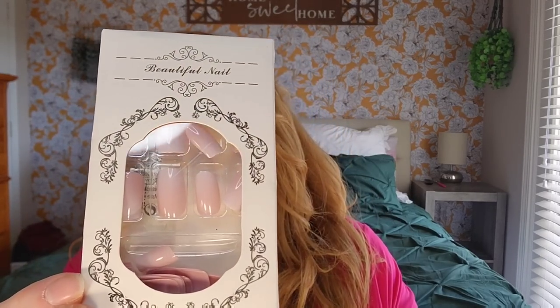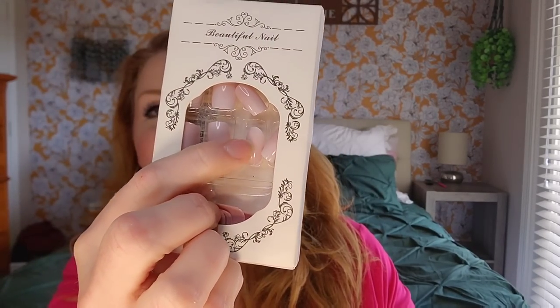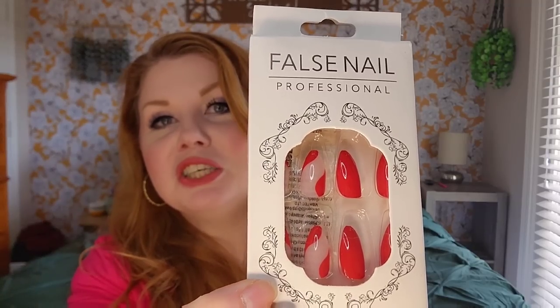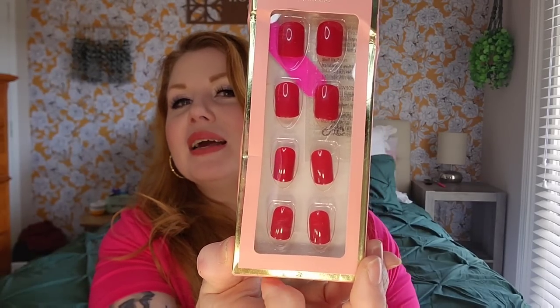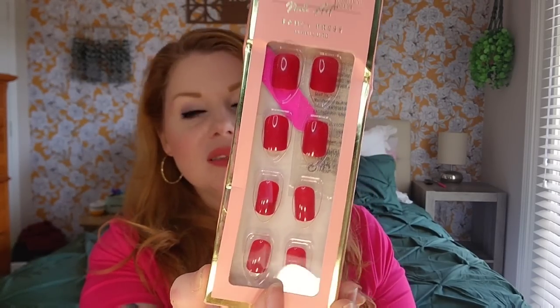So I got these, they're the Ombre little set. I did start to file that one down. That's why it looks a little more oval shaped rather than square, because I don't really like the square ones very much. But there's this set here. Then I got these. I thought these were really pretty. I do have a vintage type video coming up soon, so I may actually do these for that. If I do, I'll share that with you. Then I got some red ones. I would definitely file these so they're not quite as square. I like more the almond shape, but I did get some basic little red ones here.